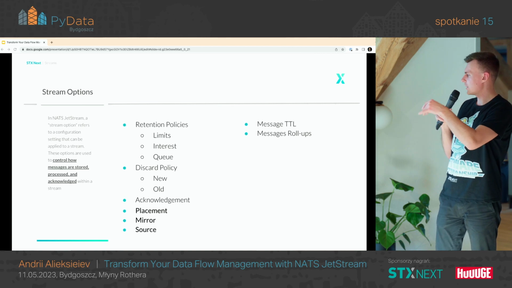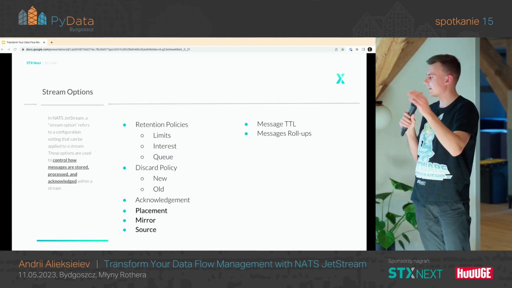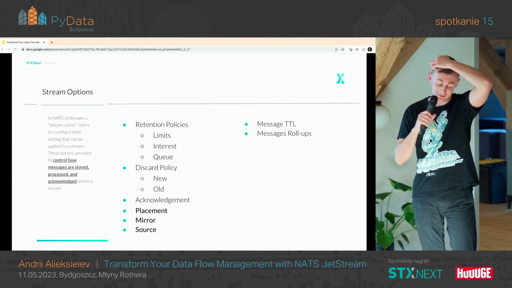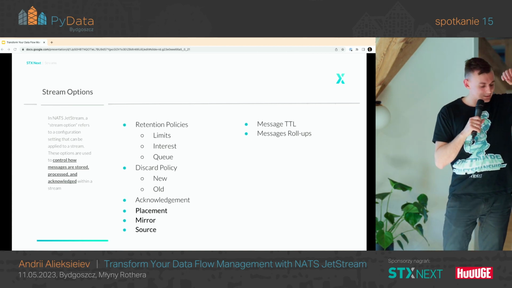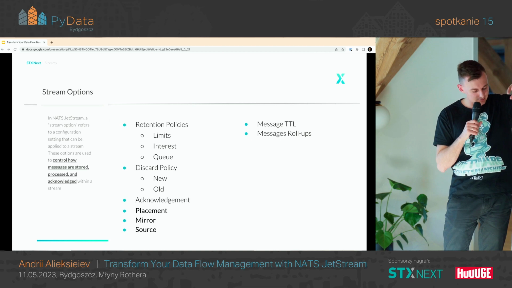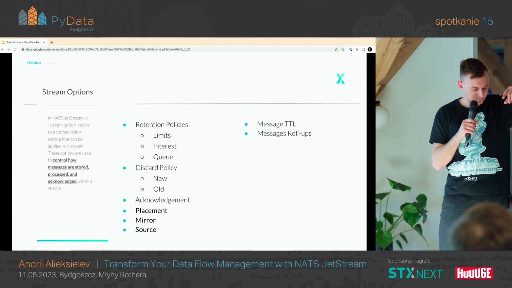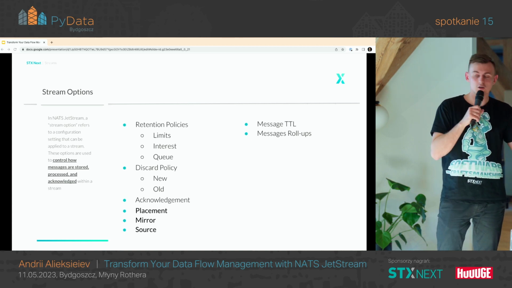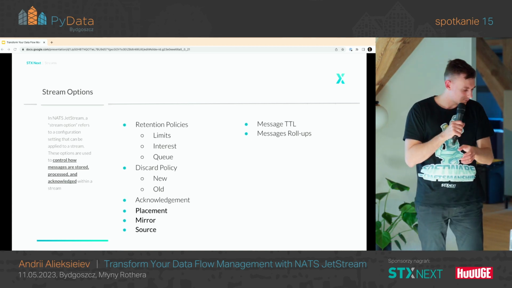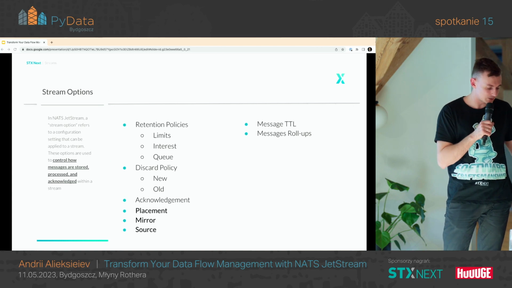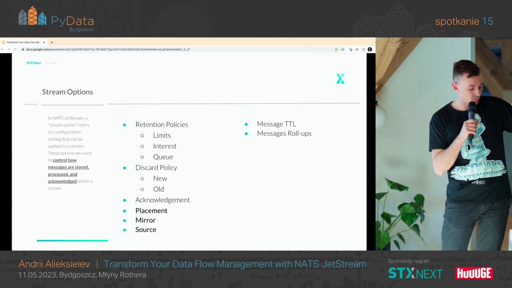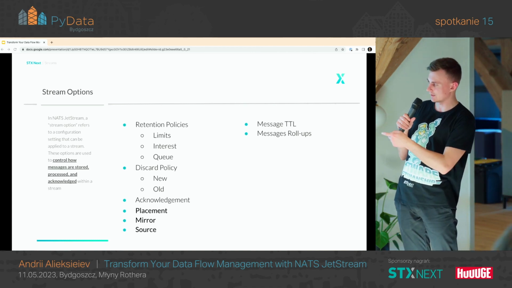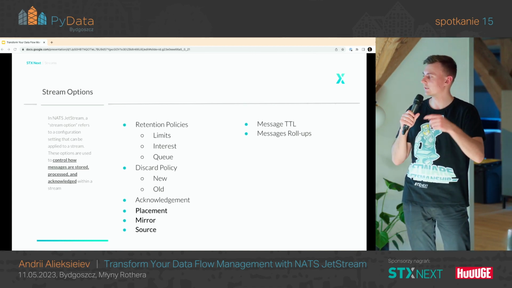Retention policies, discard policies, acknowledgement, placement, source and mirroring. Basically, the retention policies are also an interesting one because they determine how messages live in the system. Based on the size, for example, or time, or number, or you want to keep messages until a consumer requests them, which is an interesting one, or the queue.